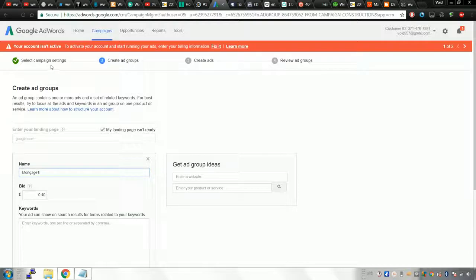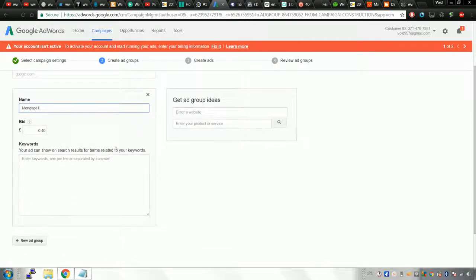So make sure you don't create a campaign each time you want a new ad or ad group. You just make a new ad group. For example, you might have one campaign on housing, another campaign on some stock markets, and then you just want to keep everything within. That's just to keep it tidy and makes everything easy, to be honest.